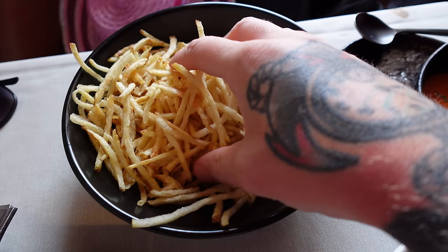They also did these cute little shoestring fries which were amazing, and we got some of that red mojo sauce as well. Arguably the best bit for the steak. It's quarter past three and I'm ready for bed. If you don't mind spending a bit of money for a little bit of a treat in Tenerife, get here and have the best time.